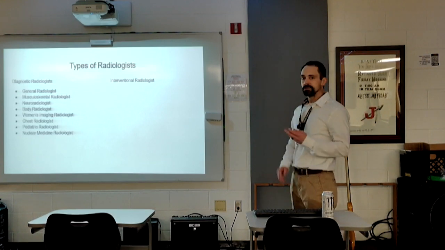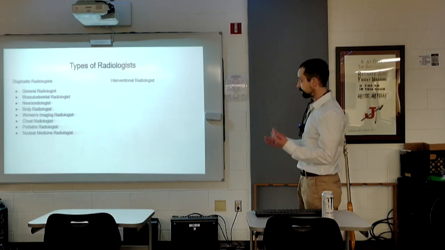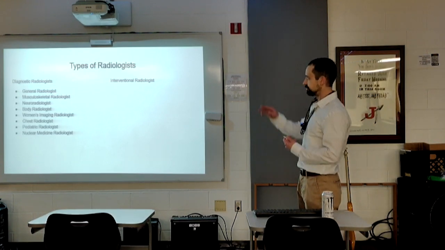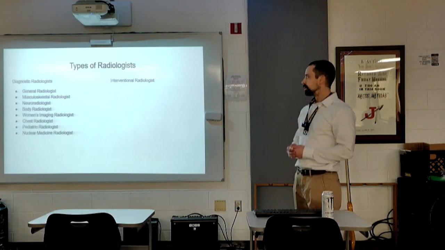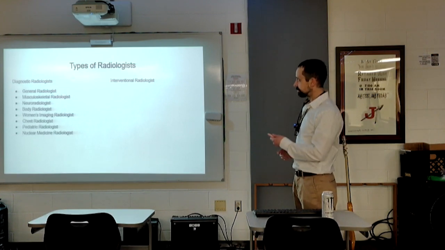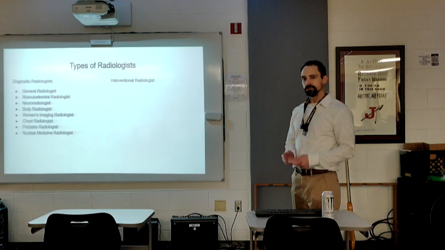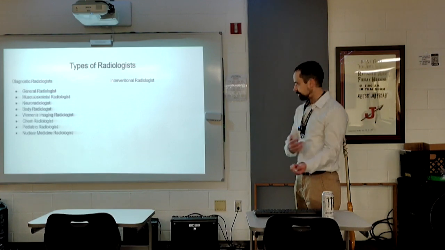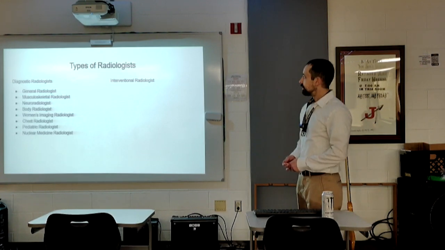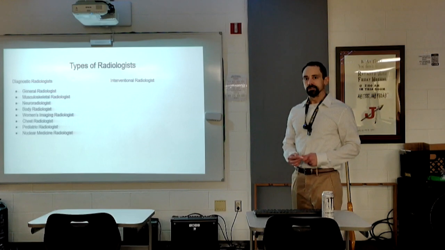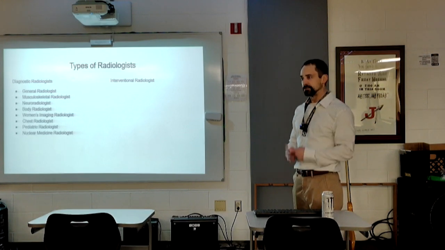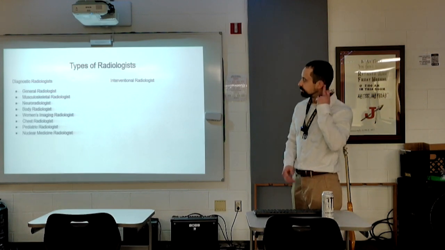Okay, so like I said, you can pick different fellowships, what kind of a radiologist you want to be. So I kind of operate now as just a general radiologist. I kind of do a little bit of everything. I did a fellowship for musculoskeletal. So these are people who look at mainly MRIs of joints like shoulders, elbows, muscles, bones, whatever. Neuroradiologists spend the time looking at brains and spines. They do some neck work and some skull-based work too.